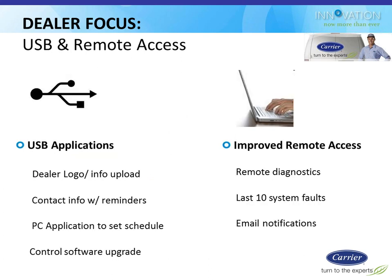From the dealer perspective, there are a few things that are beneficial with this thermostat beyond all the benefits that your customer is going to enjoy.